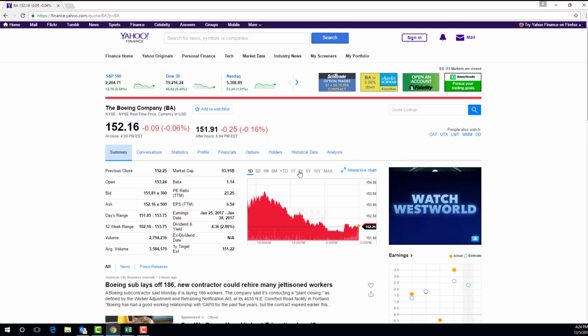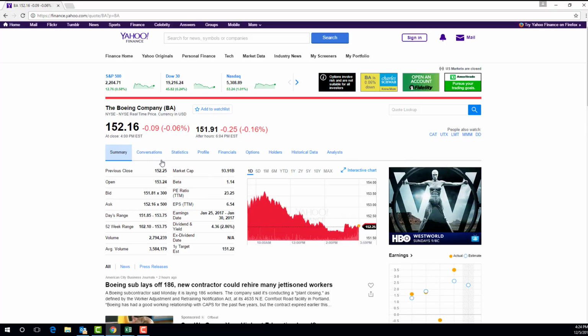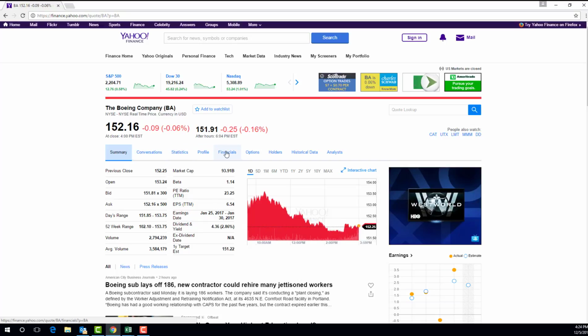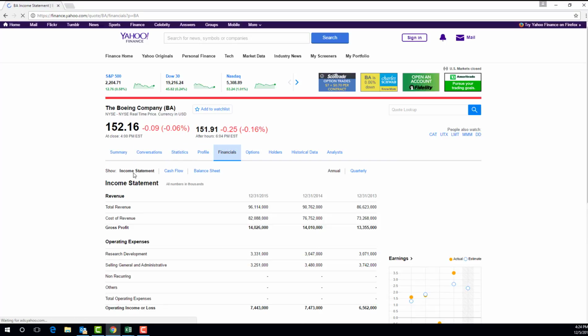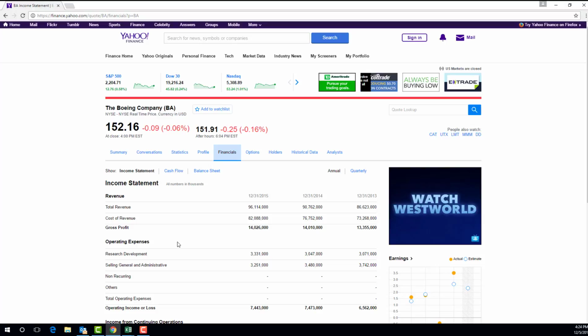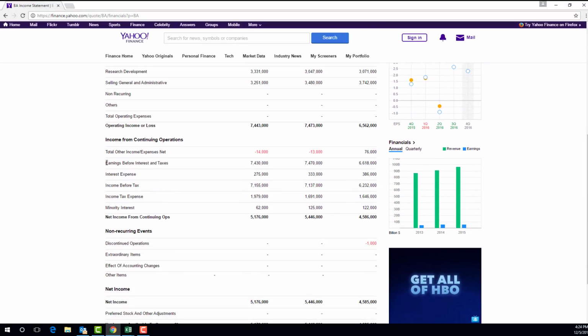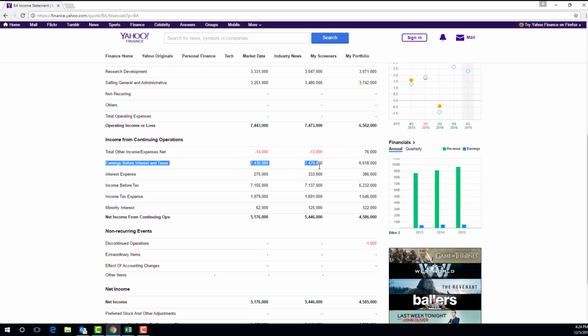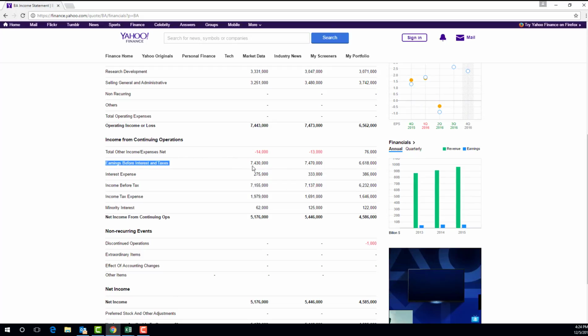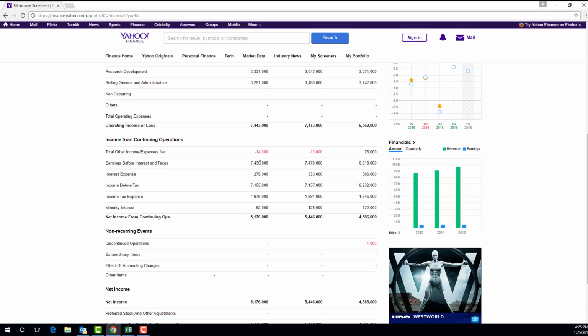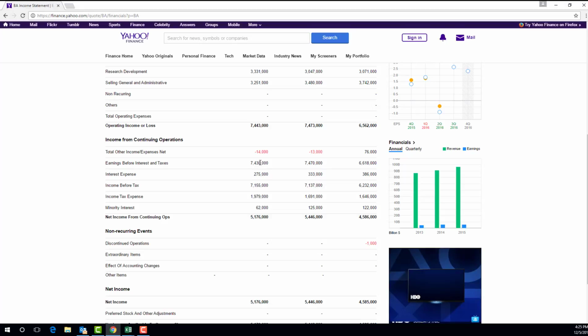To get to the EBIT number, earnings before interest and taxes, I'm going to go to financials. And under income statement, where it puts me, I'm going to scroll down. And I got the number right here, earnings before interest and taxes. Now, as you can see, the number that I have here online, 7430, is much bigger than the normal number they give me in the book, which is 2,500. They've been using this example for a long time in the book, so I think this is probably pretty old.